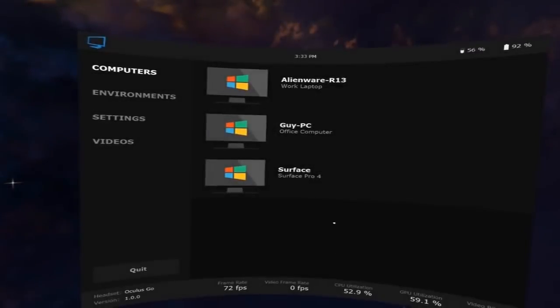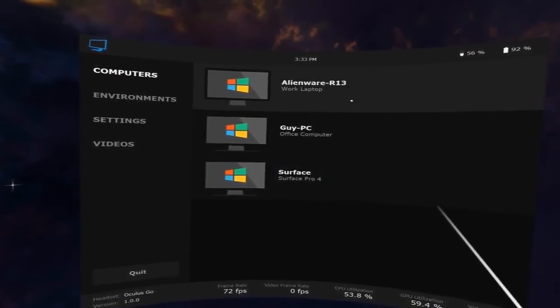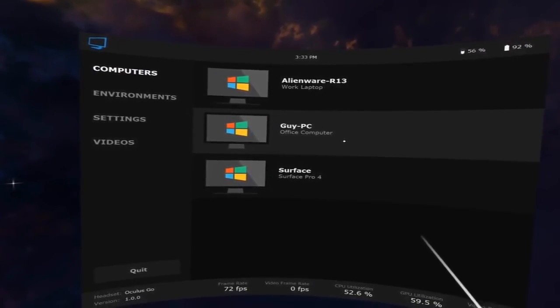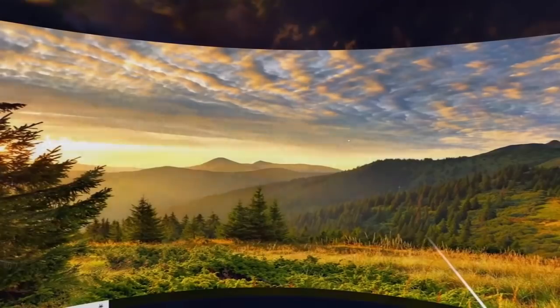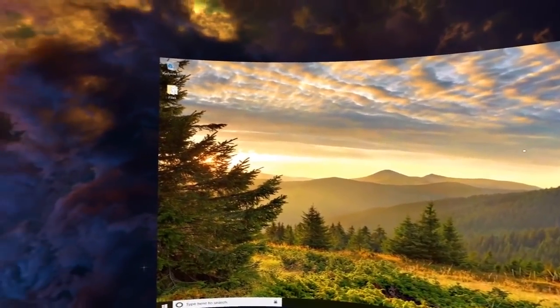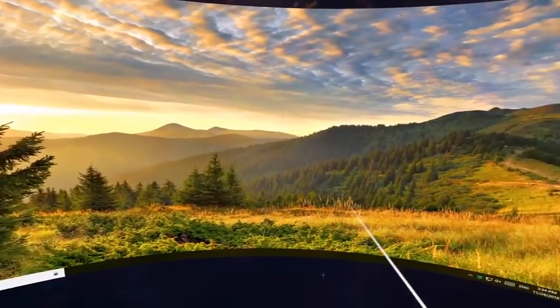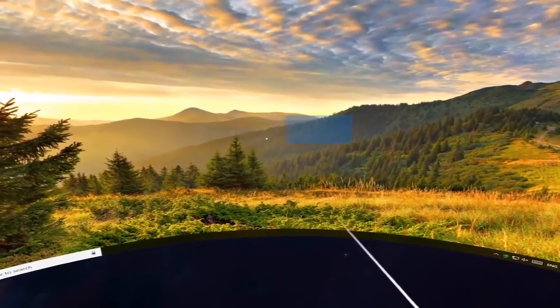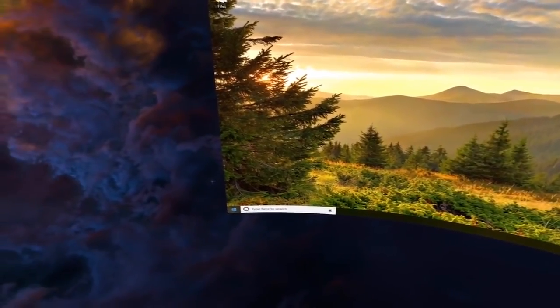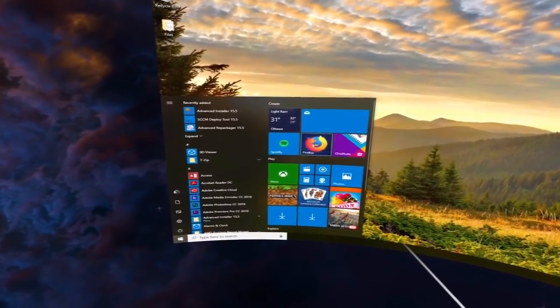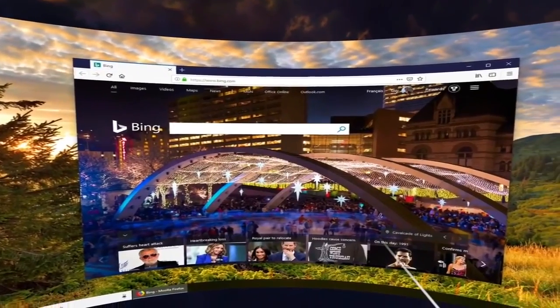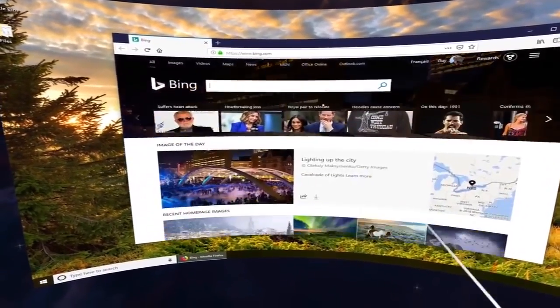So yeah, VR Desktop is a fantastic application, a must-buy in my opinion. And yeah, I know there are many apps out there on the Go Store that do the same exact thing, but none of them are getting close to what this app can do. I mean, you have for example the official Netflix app, but the quality difference compared to VR Desktop is a major one. Plus, you have way more environments to play around with.